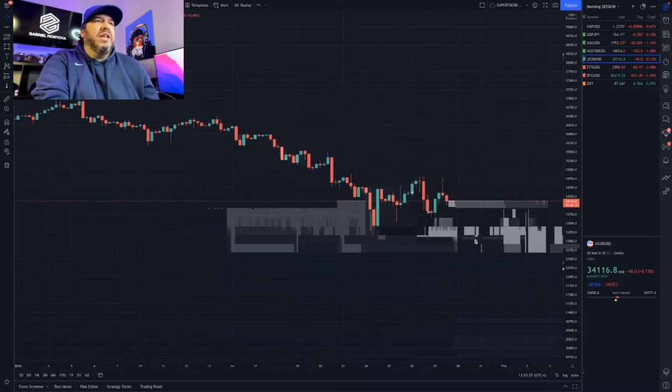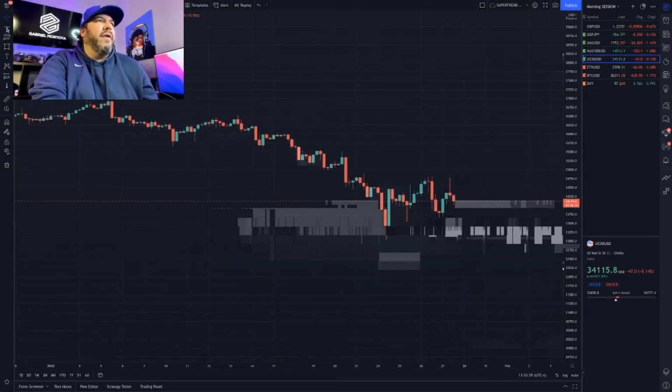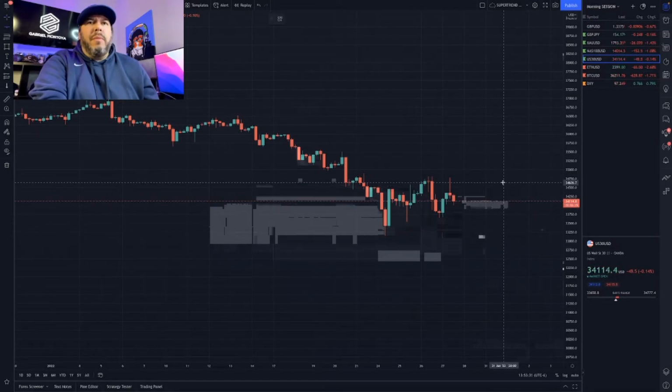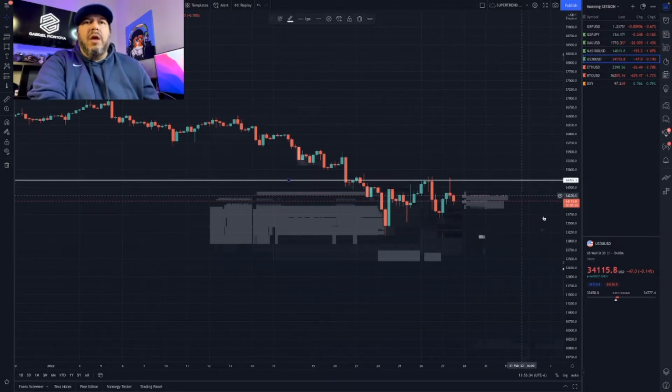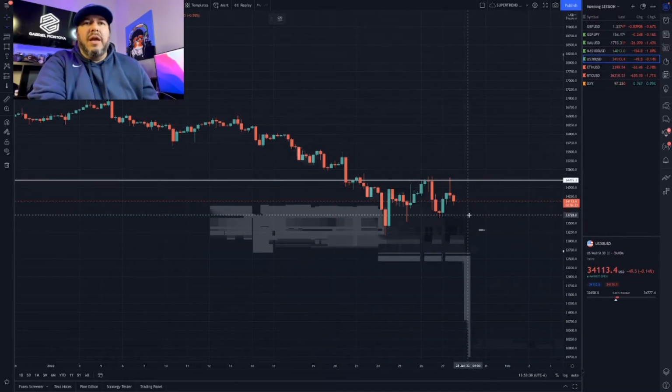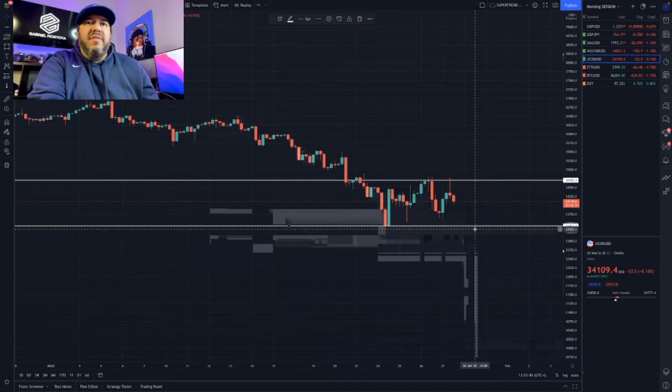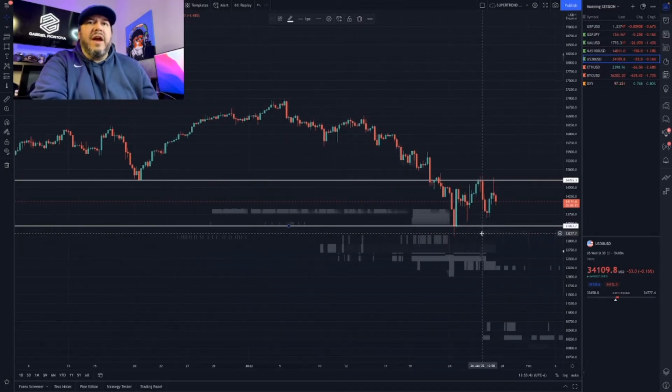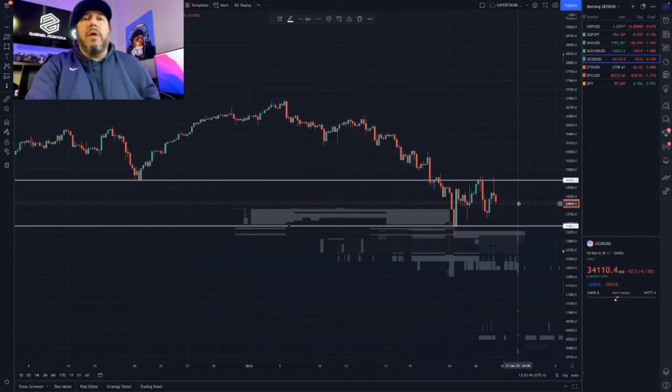One of the things is I really just find areas. I find areas where the market has come to, and where the market has exhausted to. And that's what I look at, is I really just try to find areas. And as you can see, I literally just did that with the naked eye.